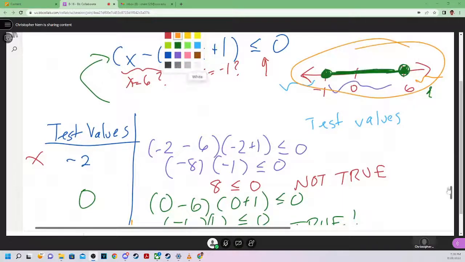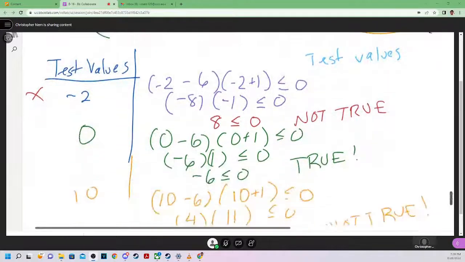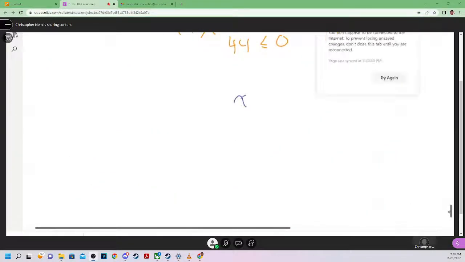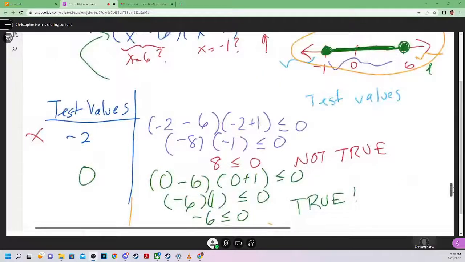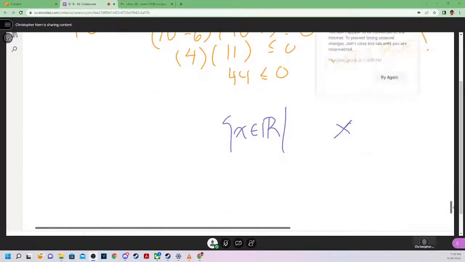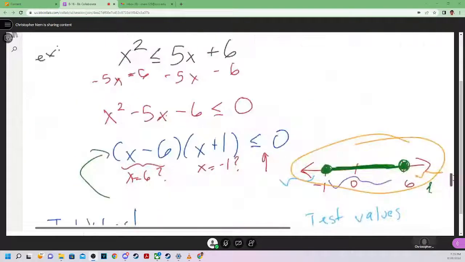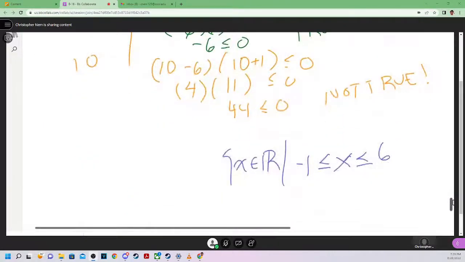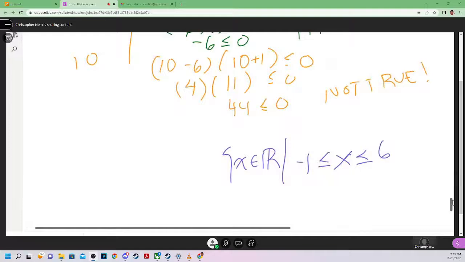And if we write that in interval notation, or let's first write set builder notation. In set builder notation, that's x belongs to reals such that x is in between negative 1 and 6. Now, do we want to include those numbers? Yes. So put an equal sign on those. If you notice, we filled in the circles there, so we did include those. If you didn't want to include the numbers, you would take away the equal sign.